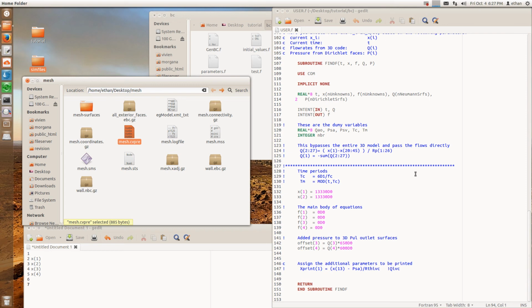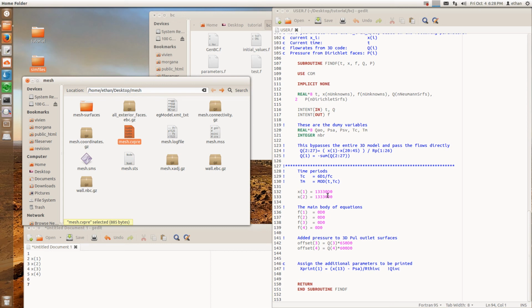And so in this example, what we want to do is prescribe just a constant pressure at the inlets and then resistance at the outlets. And we know that x1, x2 are our inlets, as we've just talked about. And so I'm going to prescribe some pressure here.